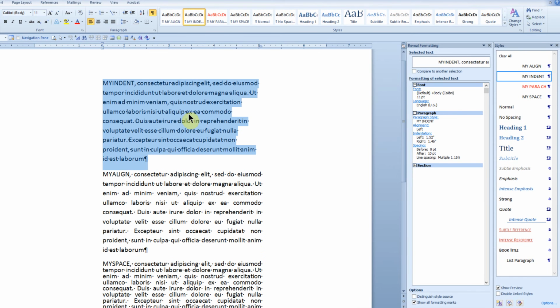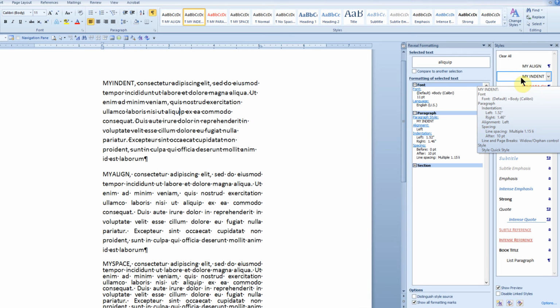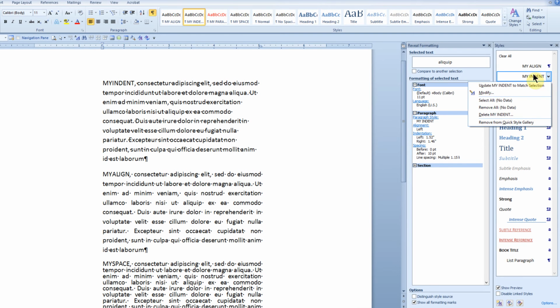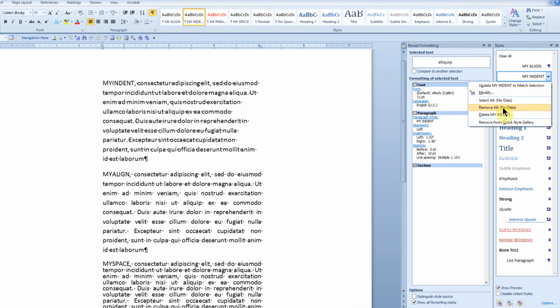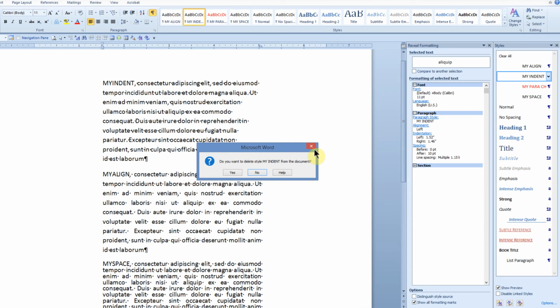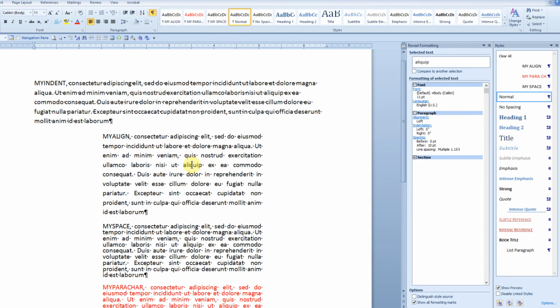But if I were to actually delete the style my indent, I could do this by going to the styles pane, pointing at my indent, clicking the drop down arrow on the right and choosing delete my indent. It'll warn me, and I say yes. This child paragraph and its child don't lose all kinds of indenting. It will keep the inherited formatting, so that's a good thing. If you take out a style, you don't have to worry about it rippling all the way through your document. It'll keep those inherited formats, and now those formats belong to this paragraph in a native format, if you will.